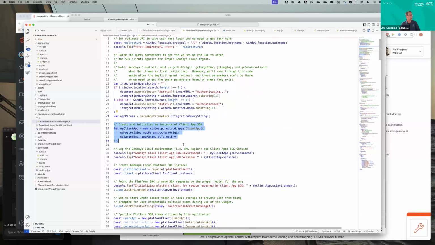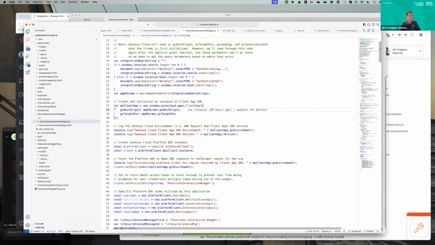I initialize my Client Apps SDK. This is where I said you need that host origin and the target environment. You need to pass those in to initialize the SDK. And then I'm going to initialize the Platform SDK so I can make API requests to the back end of Genesys Cloud.